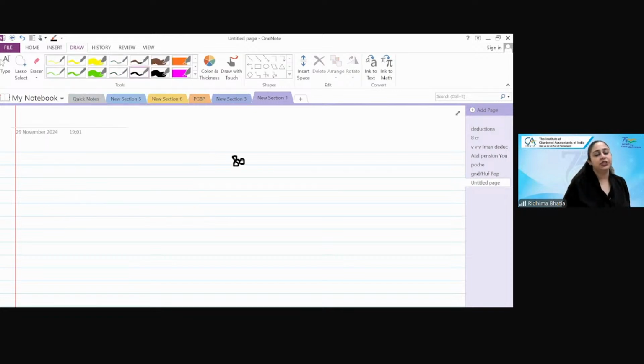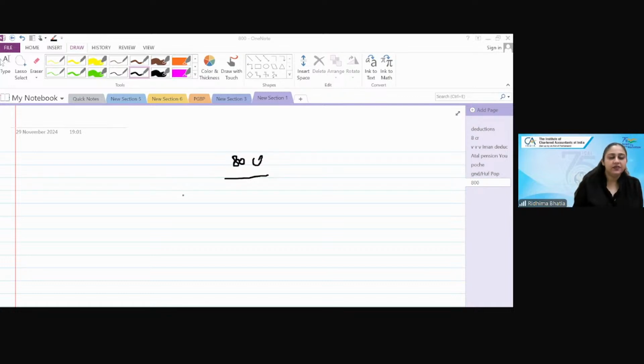So 80U is a section for someone who's an assessee, but who is handicapped or disabled. Sorry, I know many times when I use the word disabled, students come up and say, ma'am, don't use the word disabled, use the word specially abled. With full respect to everyone, the Act uses this language, that's why I'm using it. So now coming to 80U.